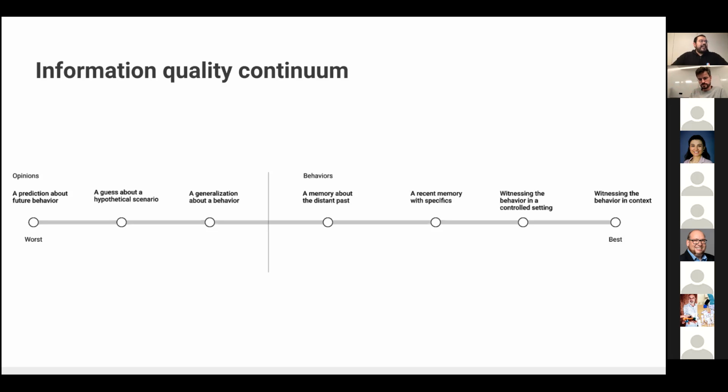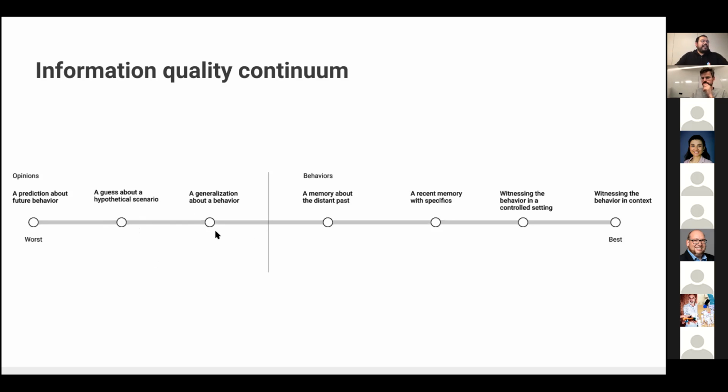Very close to that is having a hypothetical scenario. And this is something that people really love to put in their interview questions. Something like, and actually this you also see very often when you go for job interviews and people tell you, hey, so imagine this situation, what would happen? How would you react? What would you think you would do? Again, this is also an opinion and is not very reliable. And in the scenario of a job interview, it just tells you how good the person is at coming up with the response that you want to hear, let's just say.